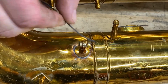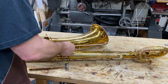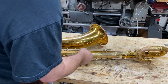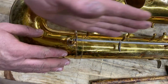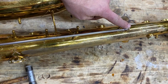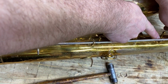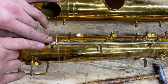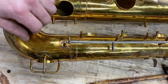See, now you can't get through. And look at that, surprisingly enough, that puts that right back in the right spot. This makes it straight. See, it comes from halfway up the body. So this is all straight now. This rider post will have to come back over this way a little bit. This one probably, but this post is actually in the right spot. So we'll seal up the body.